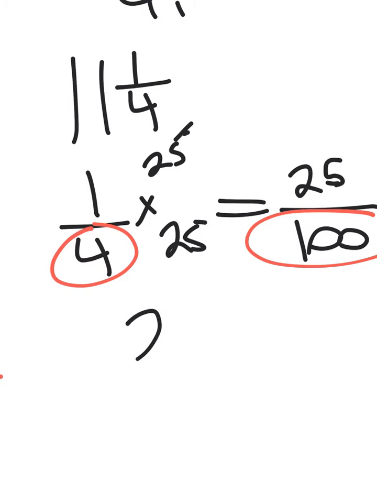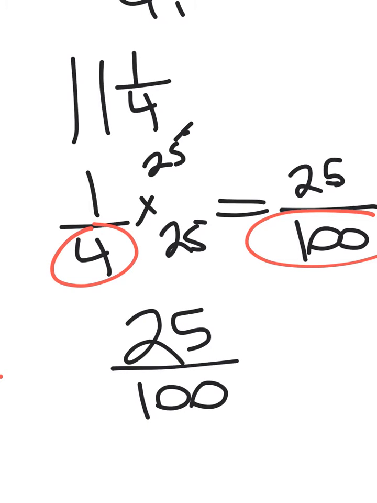Let's rewrite it down here. 25 over 100. We know it's equivalent to 1/4. But how do I get a decimal out of this? Remember, when we have a number divided by 100, we can easily get the decimal. Remember, there's always an invisible decimal point after every whole number. It goes after the end of the number. We don't always see it. We don't write it everywhere. We don't write 4 point, 3 point, 2 point every time we want to write 3, 4, and 2. But it's always there. The invisible decimal point is always there.